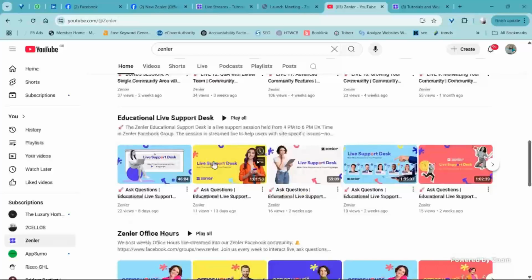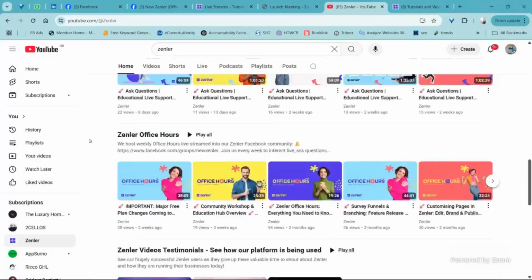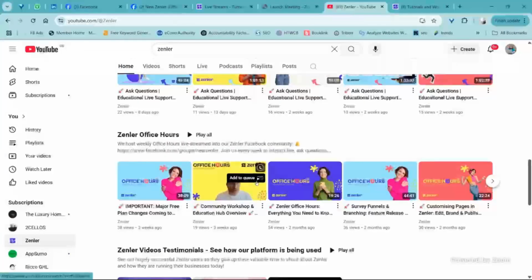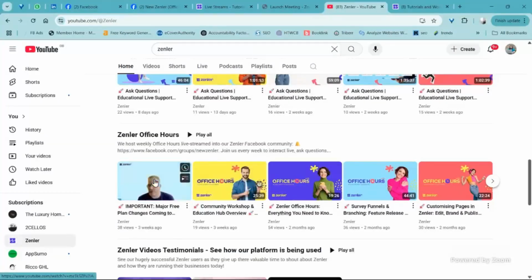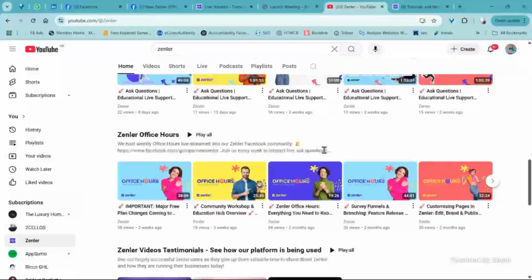Live support desk replays. We get a lot of questions asked in these. As you can see, I'm just hovering on that one, and you can see there's 3 people on the screen there with Manmeet. So we do cover things there. If you're interested in what other people are asking and what challenges they may be facing, you can skip through to the bit that you want and watch those. Office hour replays, so you'll get me the majority of the time on those. Last time we had Rakesh on as well, so you get to see different team members over the course of the months coming in and doing different bits and pieces.